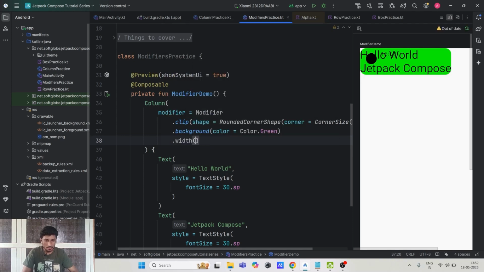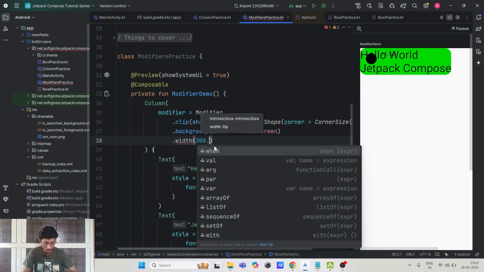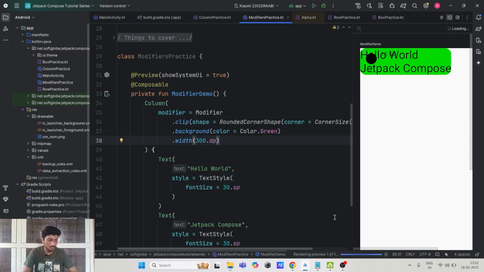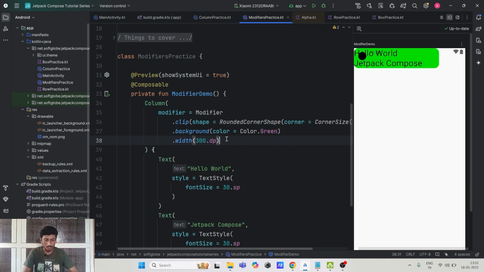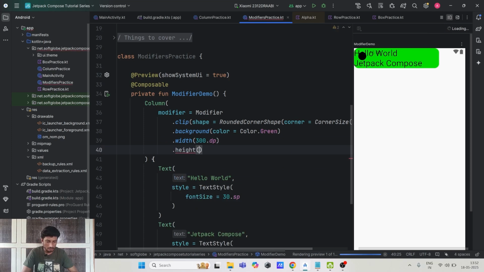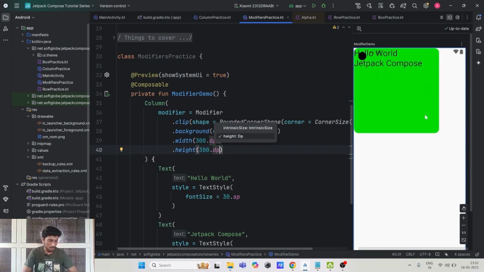So let's set width as 300.dp and see the difference. This much size is 300 dp, and it expanded. Dot height we can also set to 300.dp, and as soon as we do that, it also wraps the 300 dp here as well.